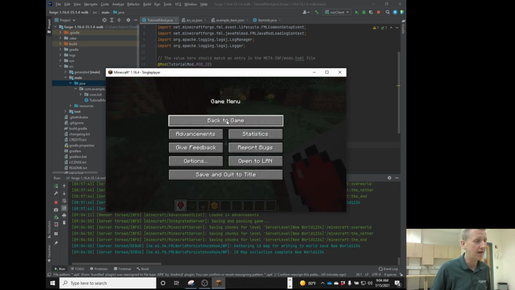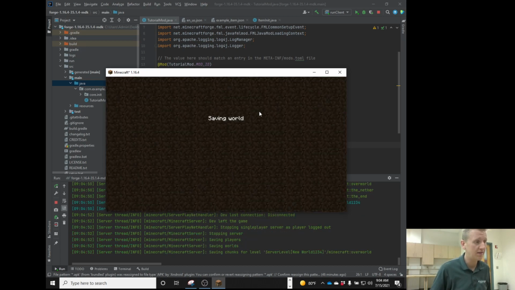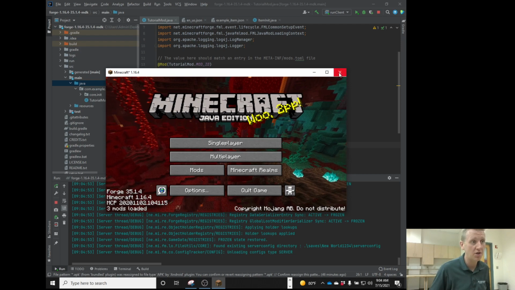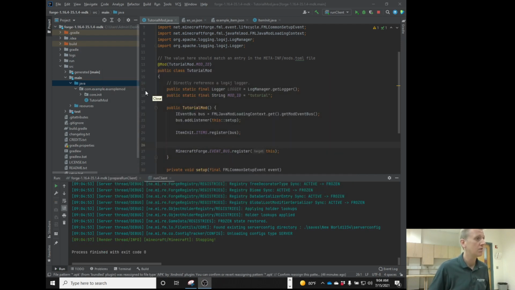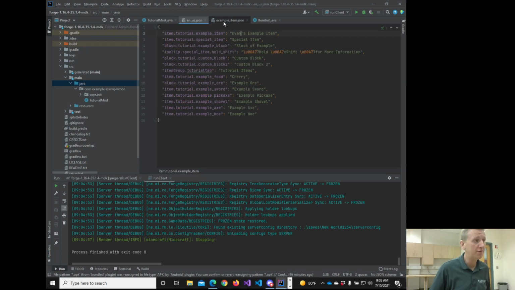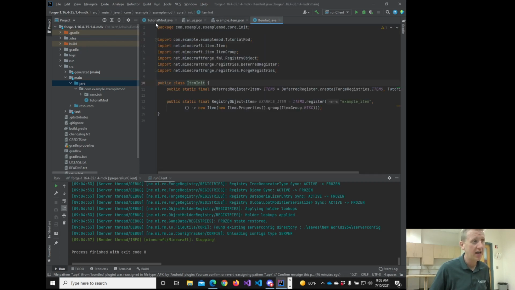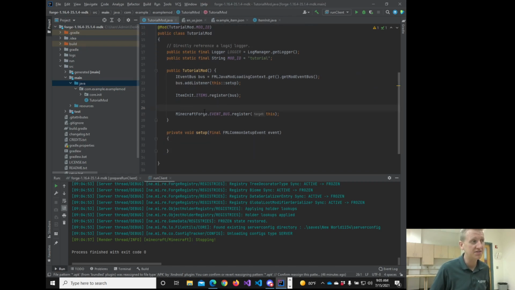So let me go ahead and quit this game and show you the code that you have to write to get to this point. If you open up IntelliJ, there's actually four files that we're going to cover, and we've already covered one of these files.